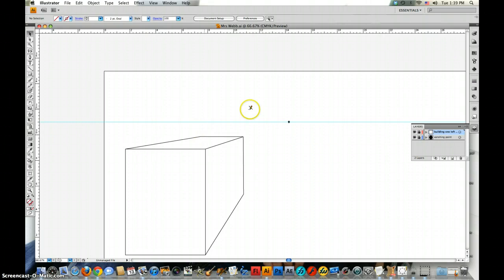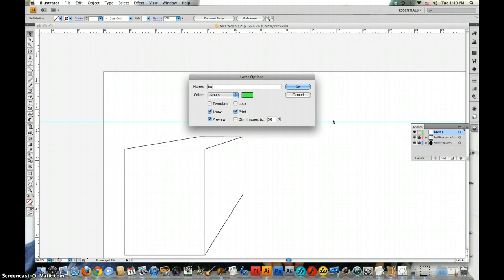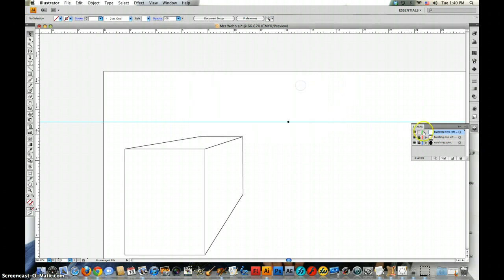Now you might want to know how to make a taller building. So I'm going to show you how to make it. So we're going to come over here and create another layer. We're going to name it so we know what it is. Okay, just like that. We're going to come and get the rectangle tool again, and I'm going to make a taller building.